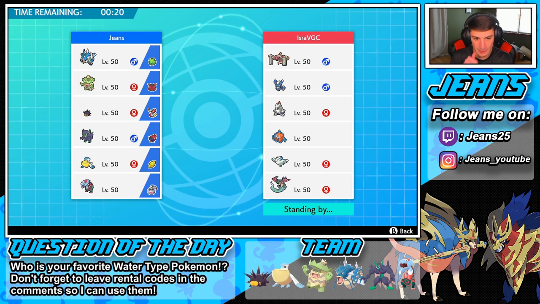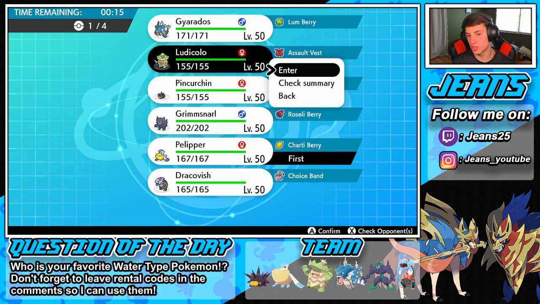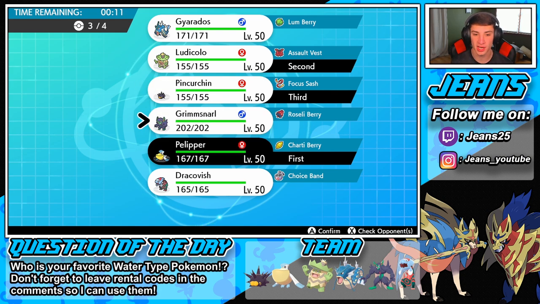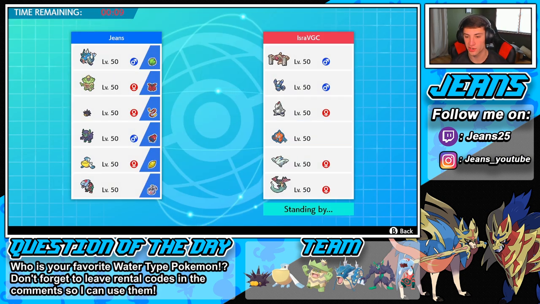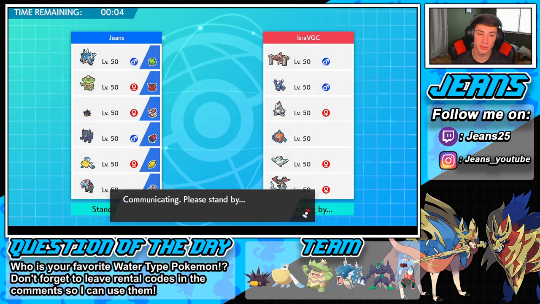Do I start off with rain? I say we do start off with rain. And just get the Ludicolo in there. And potentially, if he goes into an electric Pokemon, we can just swap in the Pincurchin with the Lightning Rod. Then I kind of want to go Gyarados here. I feel like Gyarados could have a lot of coverage here and do some work. That should give us a speed boost as well. Yeah, I think we're good. I think we are chilling with this team.